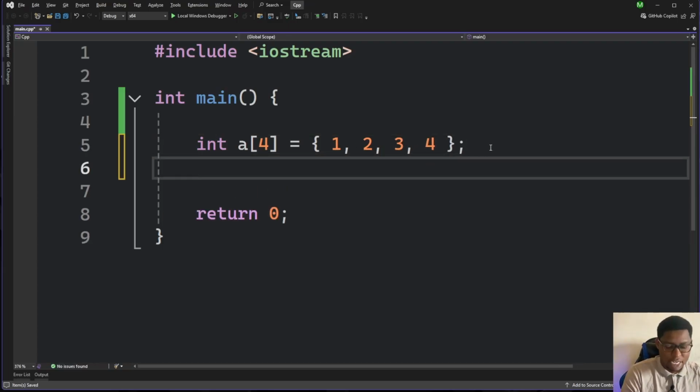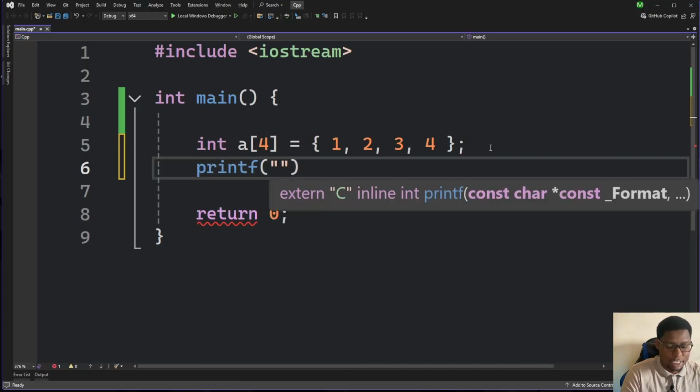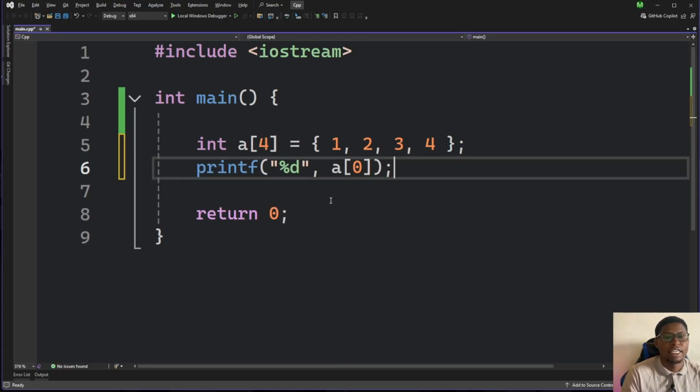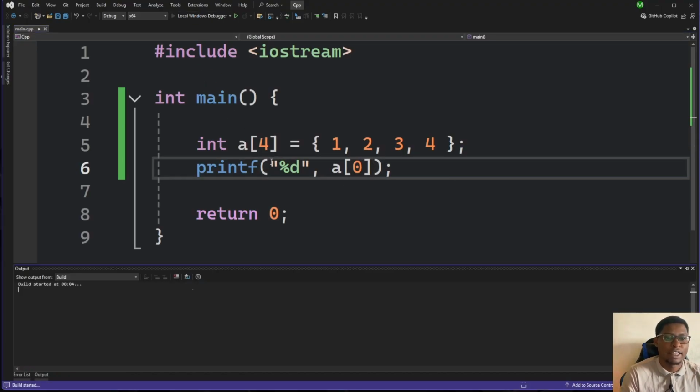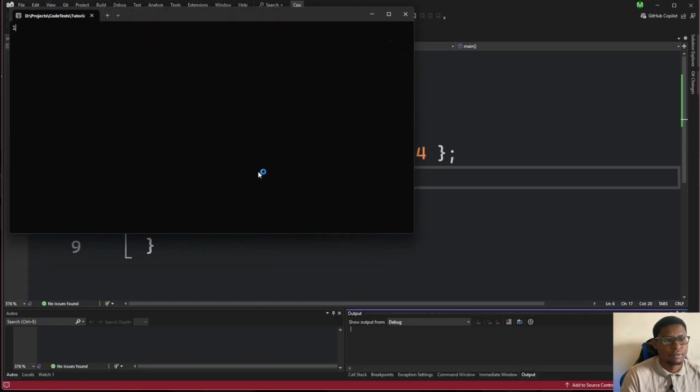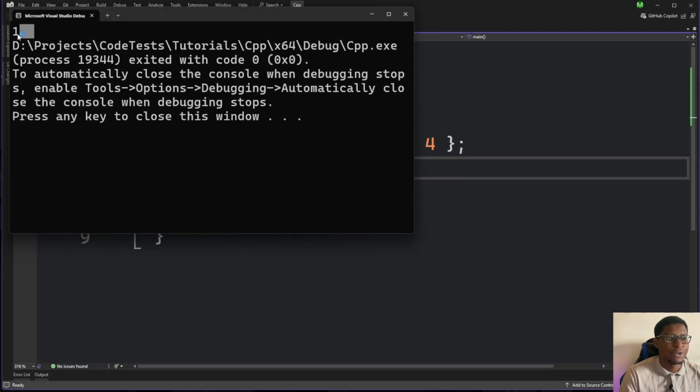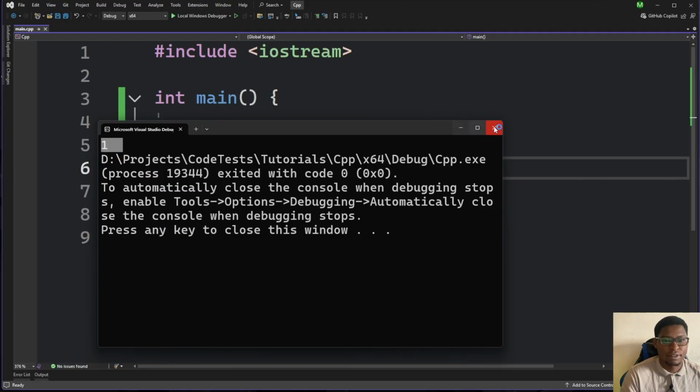And then when it comes to accessing it, back to our printf statement, we shall use %d. So I'll still access it the same way as I did in Python, using our square brackets and the index, which will always start with 0. So if I run this, then we have our value 1. Okay.